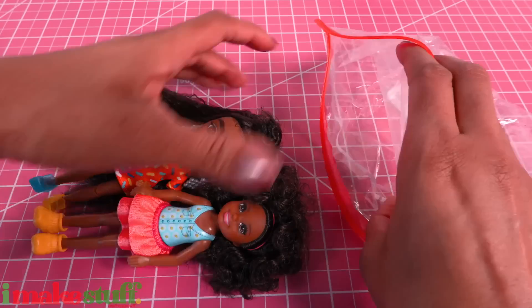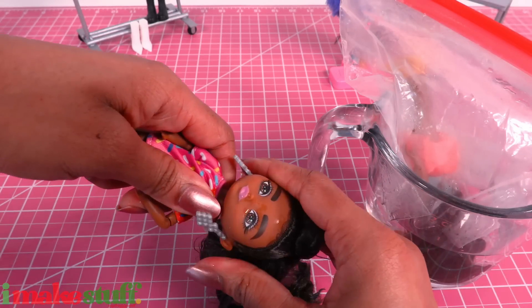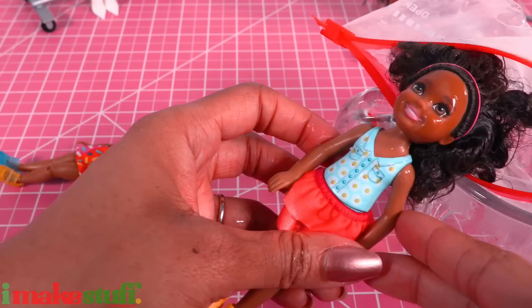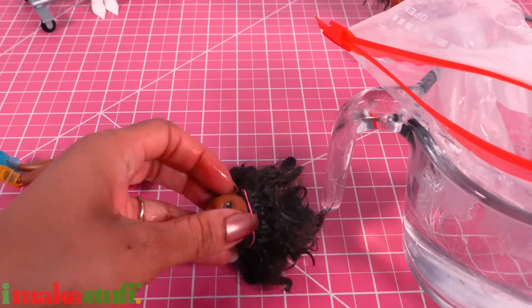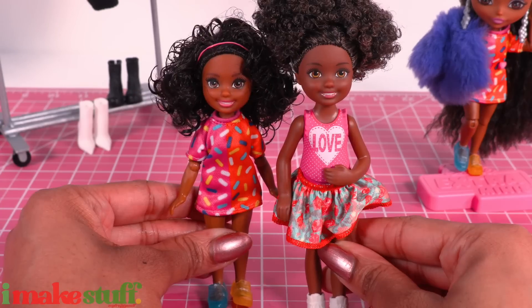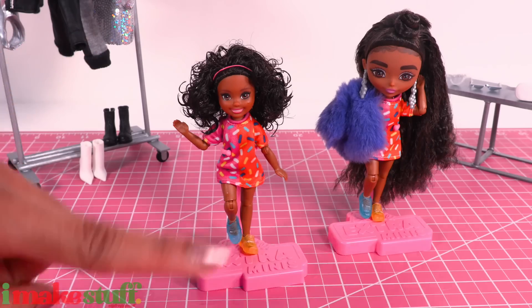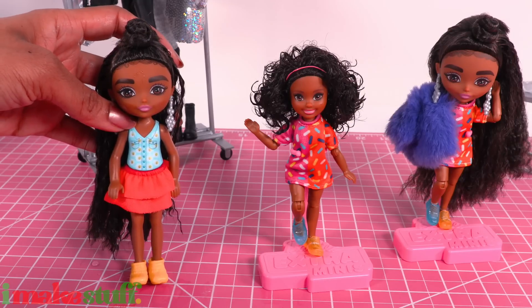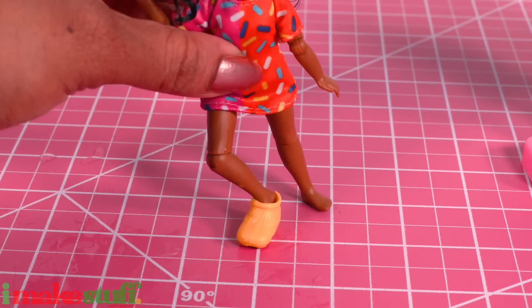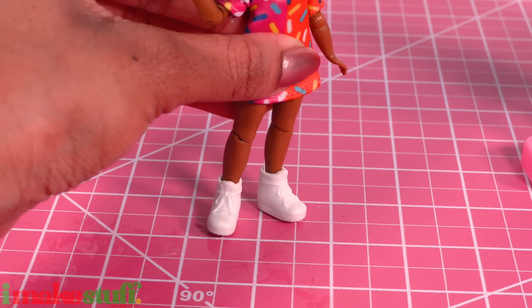Off with their heads — into a plastic bag and into hot water. My bag had a hole in it, so she got all wet. But the head is still softened, so let's go ahead and remove it. Now you can get a look at the neck peg. Chelsea got wet too — it's actually kind of hot! While the head is still soft, let's apply it to the new body. It worked! The proportions look pretty good. She is a little shorter than an original Chelsea doll, but now we have added articulation and Barbie Extra fashion for our Chelsea dolls. The Barbie Extra feet are a little smaller so they don't stay on, but Chelsea sneakers work — it depends on the shoe.